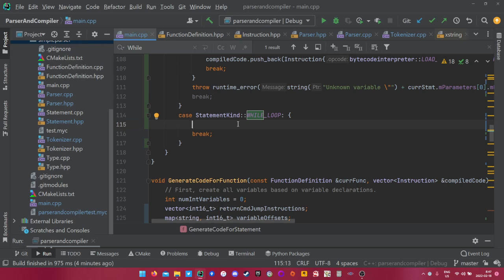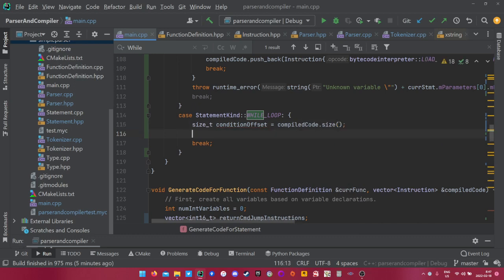All right, let's see. We have a while loop here. So first things first, we need to remember where the loop condition starts, and that is compiled code size.